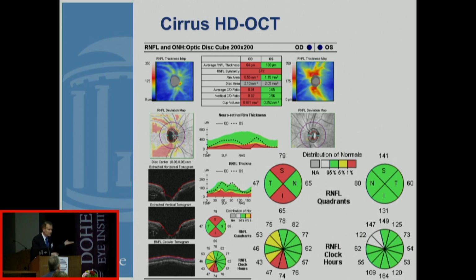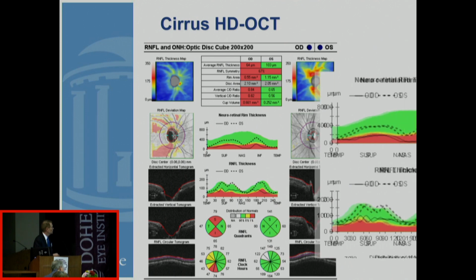These are the pie charts of that same patient and very easy to interpret using the red, yellow, and green convention of green being good, yellow being normal and only fewer than 5% of age-matched controls, and red being normal and fewer than 1% of age-matched controls. So super easy to interpret.